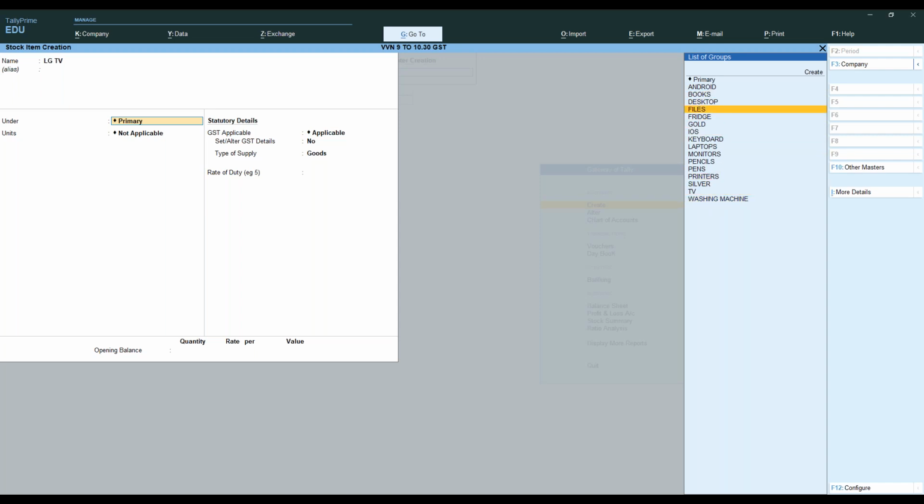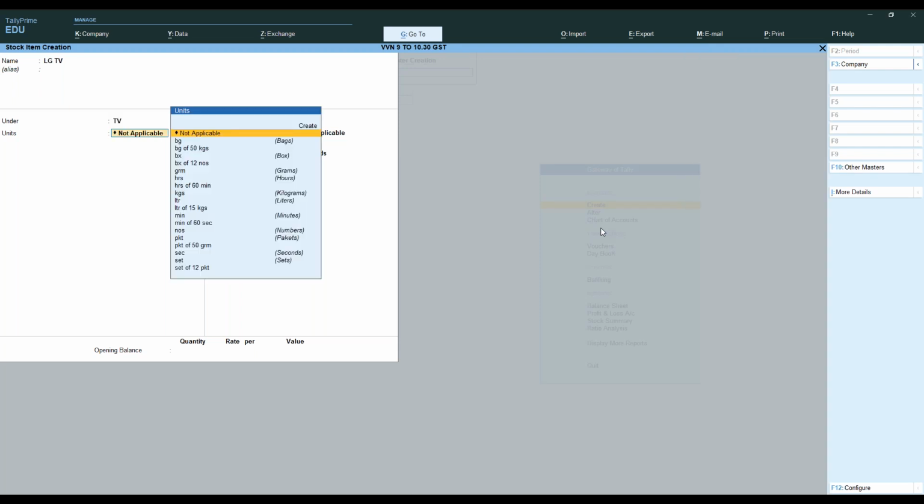What is the stock group that I select for LGTV? TV. Yes, so I select TV.